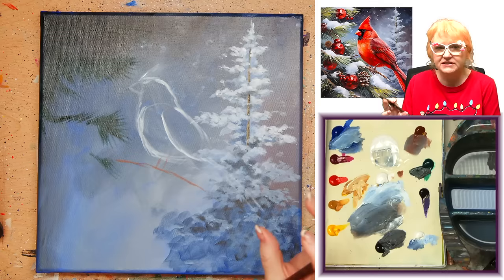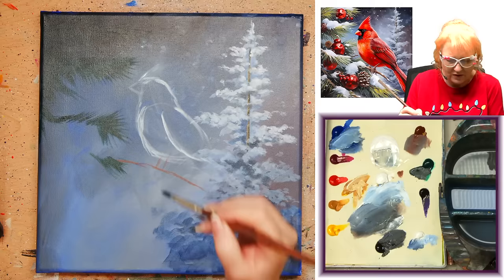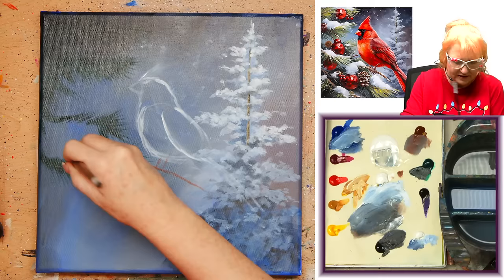I still would put them under glass, framed and matted, just because they're still delicate. They're not as delicate as, say, chalk pastels, where if you breathe on the paper, they're gone. They're not quite that delicate, but they still need some extra care. And so framing is a good idea.